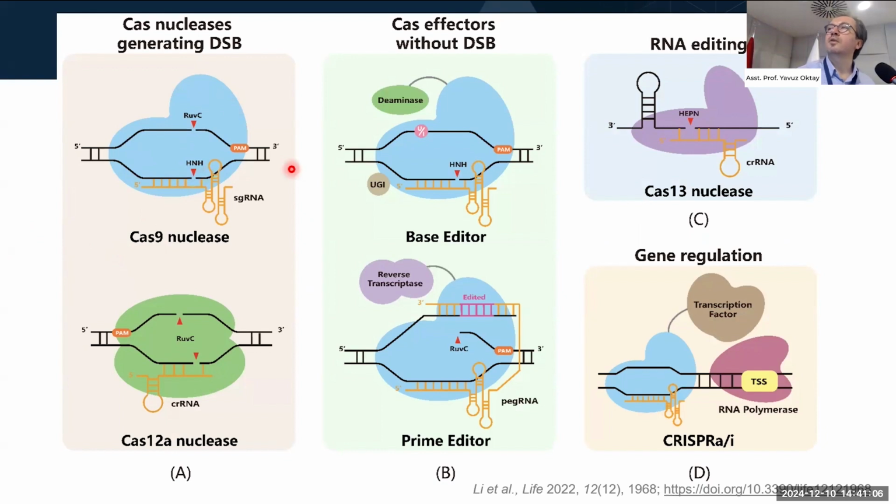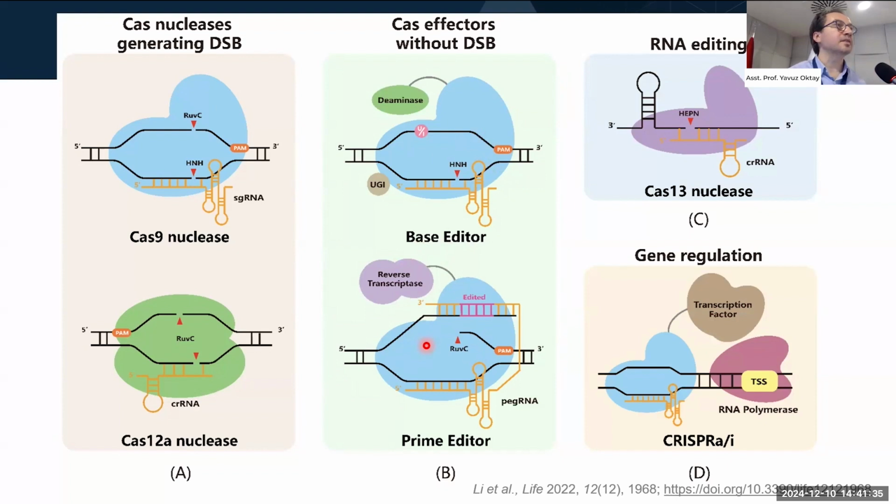But the bigger interest here is obviously in correction, so more editing, like at base level. So base editors came out later on, and prime editing was another nice introduction to the Cas toolbox, and we can correct mutations using these. But the main problem here again is the efficiency.